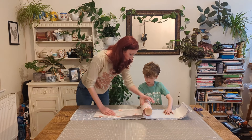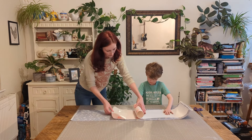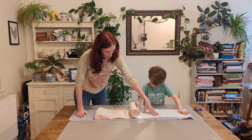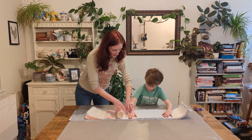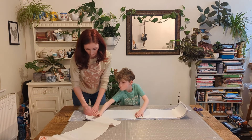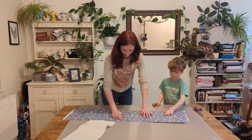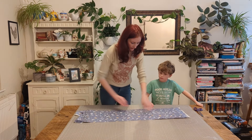Wait a minute, I think we've got a bump there. Try not to move it — rub it down, keep it straight. Right, now what we do is we're going to check that it's not got any lumps or bumps in it. I have ironed the fabric before we did this as well, which is really important if you don't want any creases. But I think we've done a pretty good job there. It looks nice and smooth, doesn't it?